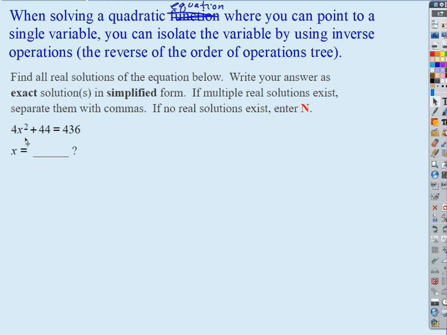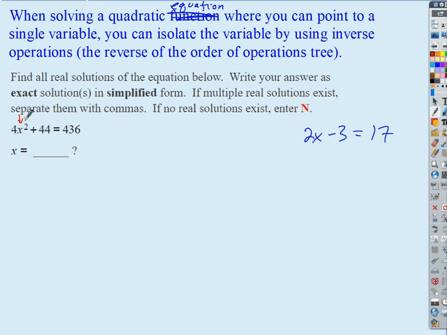Do you remember solving equations like this? Like I might have given you one where it said something like 2x minus 3 equals, let's say, 17. What would you do to solve for x? You'd add 3 and divide by 2, wouldn't you? You just reverse order of operations and isolate the x. Remember talking about all that stuff? Well, looky here. We can do the same thing, can't we? I can point to a single x there, right? So if I reverse order of operations, I ought to be able to isolate that x.